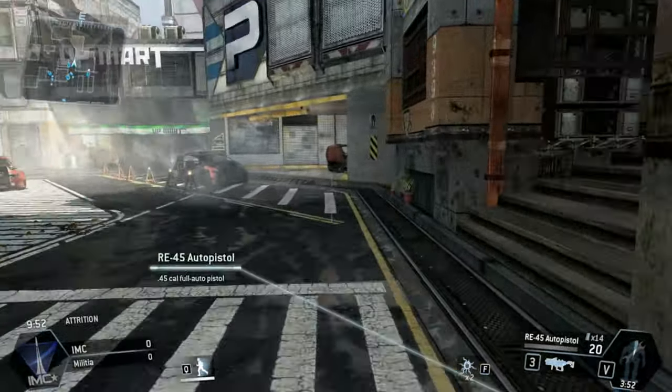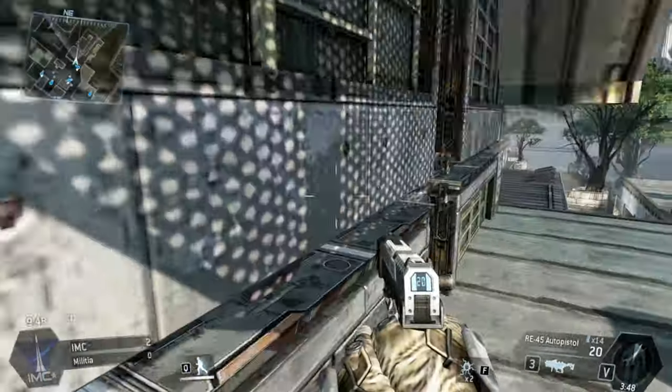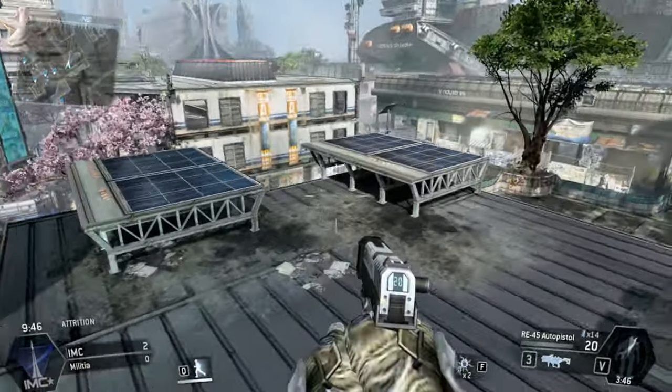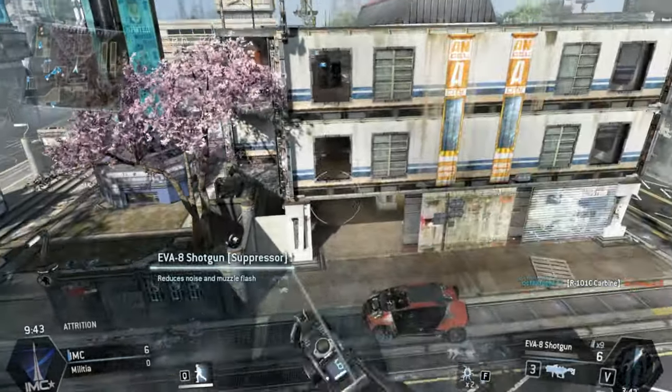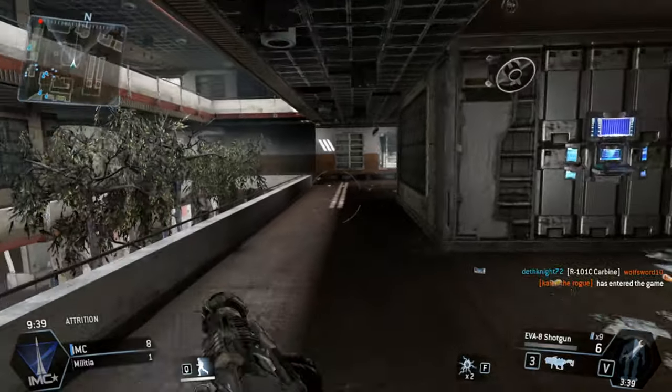Hey everyone, welcome back to some more Titanfall gameplay. Keep in mind this is the beta, and the actual game is going to be launching March 11th. But today we're going to be using the EVA-8 suppressed with the Sidewinder and 45 auto pistol.